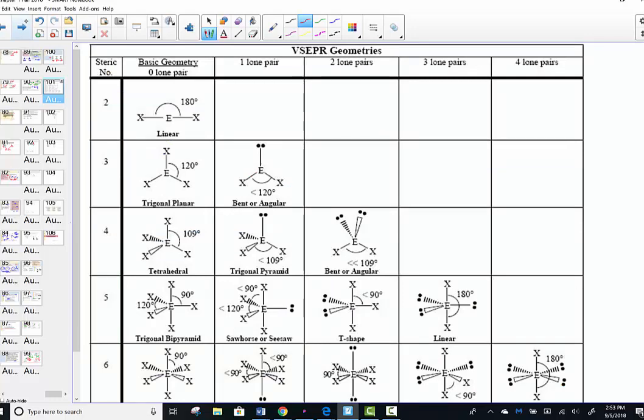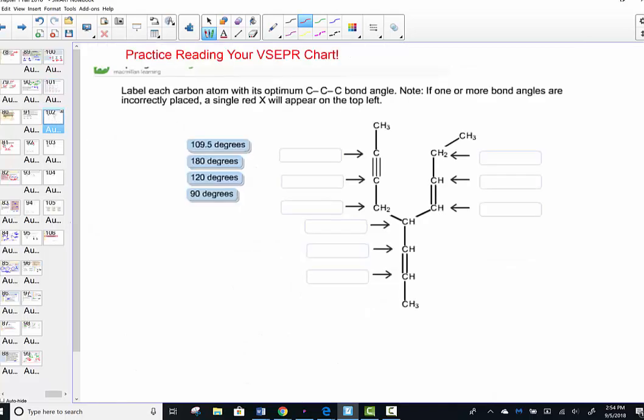I showed this slide a little bit earlier, the VSEPR chart by electron domains. We're able to figure out, based on the number of domains, how many bonded and unbonded pairs we have to determine the molecular geometry. What's nice in Chapter 2 is we get to review this a little more as we talk about functional groups, polarity of the bonds, polarity of the molecule, and so forth. So if you're not yet comfortable with this, spend some time becoming familiar with what I refer to as your VSEPR chart. It is indeed a test-taking tool page.